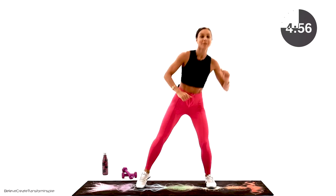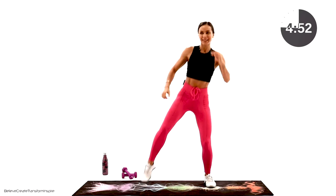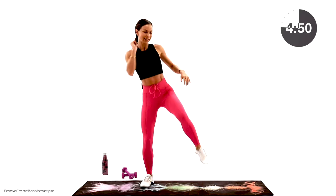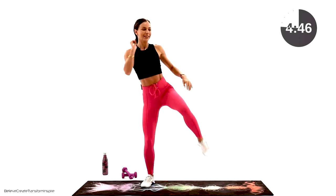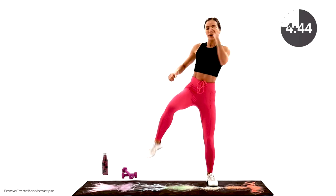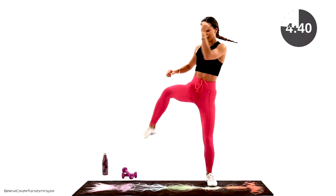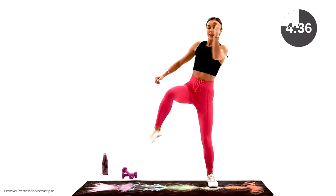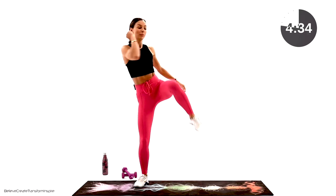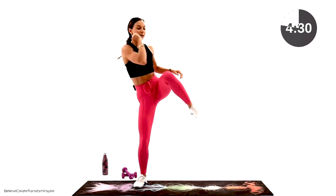We're about halfway through. Come on. Squat and touch. Squat, guys. Whew. Come on. Squat and touch. Work it. Remember, next one is going to be down dog and a hover. If that's going to be a little bit too much, all you're going to do is the tabletop and a hover instead.